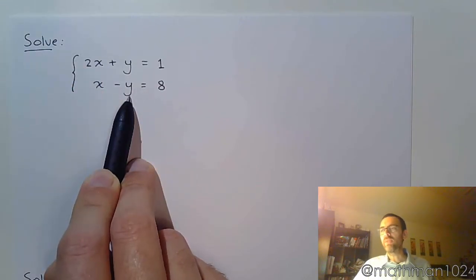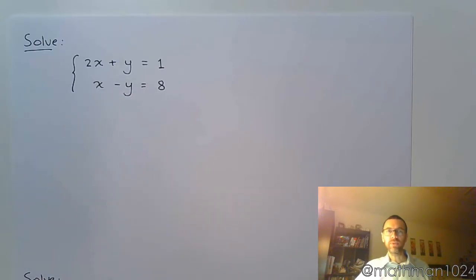Dividing by negative is not that bad. It's not going to give us fractions, but it's an extra step and it does involve a negative. The more steps we have and the more opportunities that I have to mess with negatives, the more likely I am to make mistakes. So let's be smart about this. Maybe what we do is we take that second equation and we solve it for X.